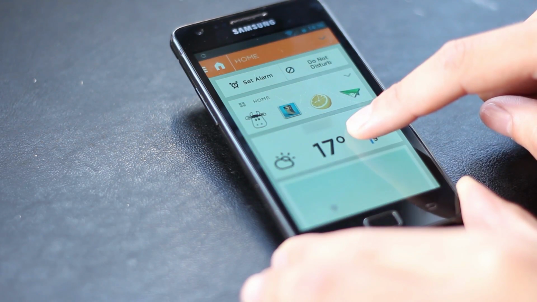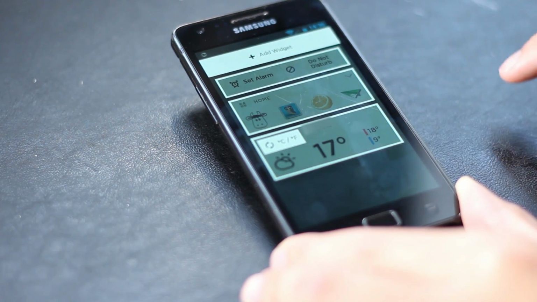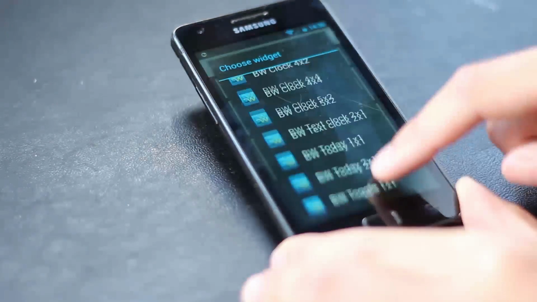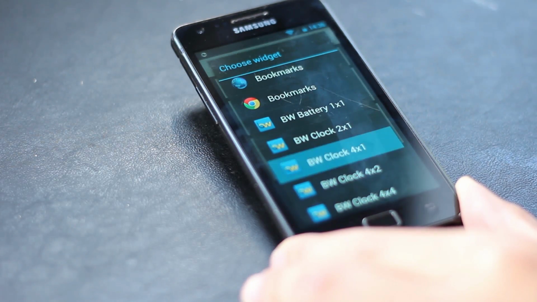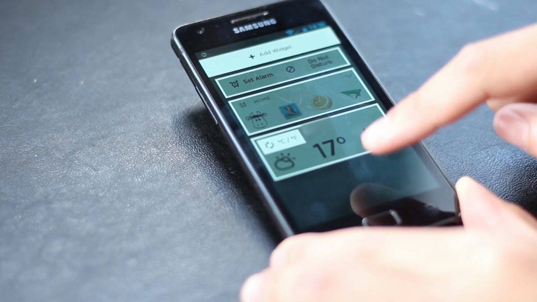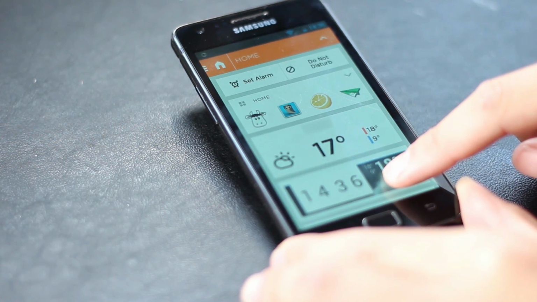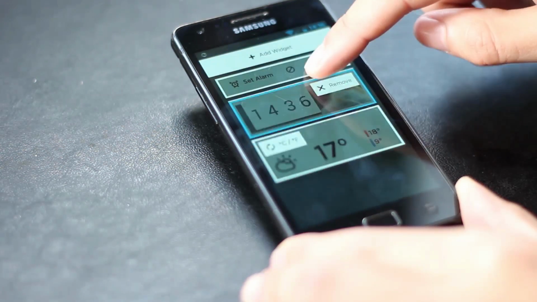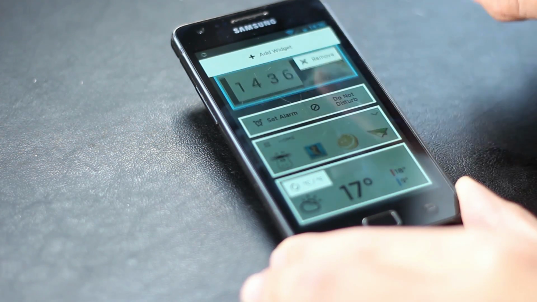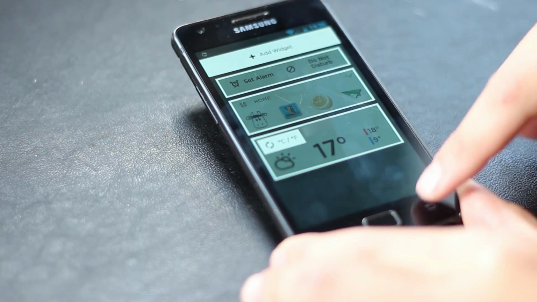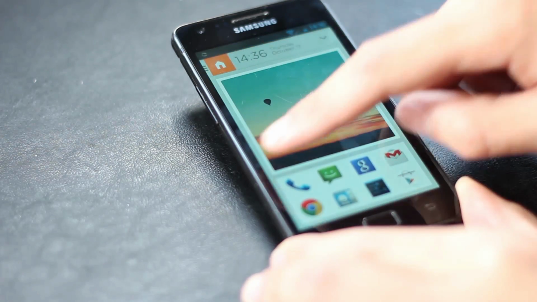It's quite easy to go ahead and add widgets to whatever screen you want, but some of them don't look so good on the screen and you might prefer your current home screen setup to what Aviate gives you. Luckily, it's quite straightforward to rearrange the widgets and to delete them if you want to, although they're quite limited in the size that Aviate allows you to have.